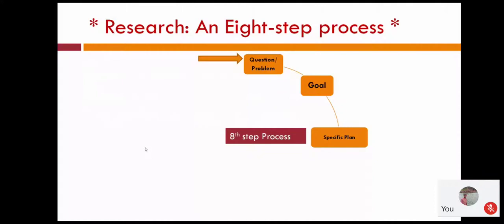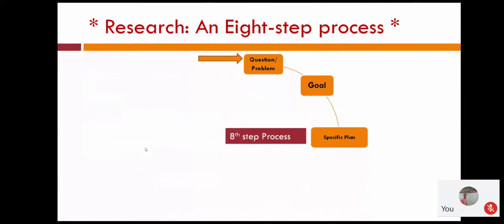Then the goal itself is not at all sufficient to show that you have met the requirements. Then you start interpreting, or you have to make the plan. You have to plan in such a way that you start working out how to secure good marks in the university. You start asking many things. Now you are planning in such a manner that for 1 month I will study this, 2 months I will study this, 3 months I will give to this subject. A specific plan should be there.